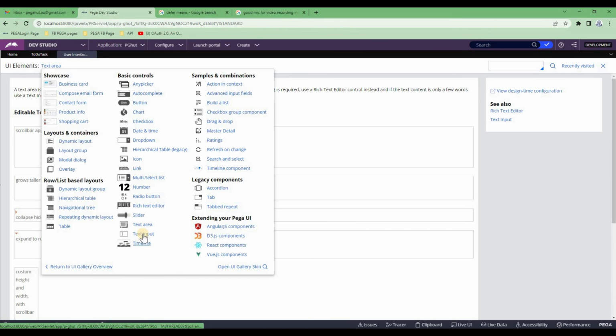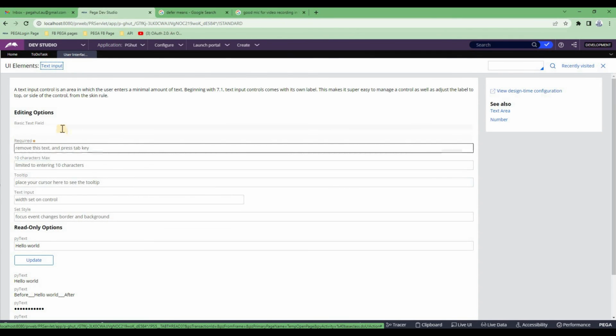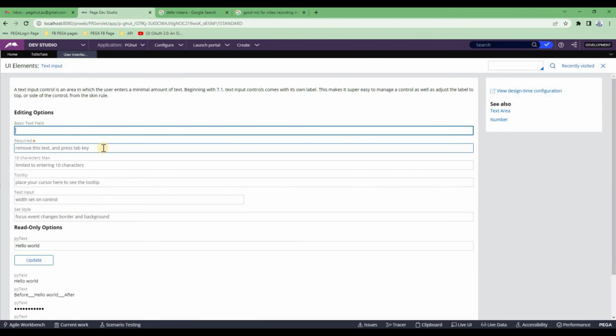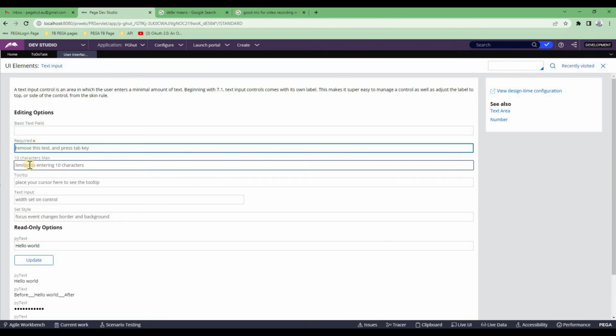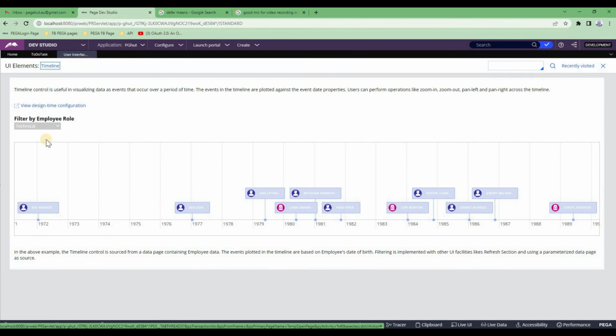Now if I move to the next one, text input, which is our common control, and you can have different ways of putting a text control. You can put a label, you can make it read only, you can kind of put any text you want, you can restrict your character and all these things in the text input. Now the last one, which is our timeline. Now basically timeline, as you could see, it's simple, like Facebook or any social network, they have got the timeline. That's where it got represent. Depending on the requirement, you can use it.